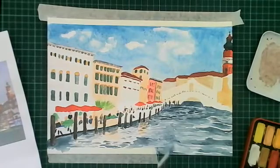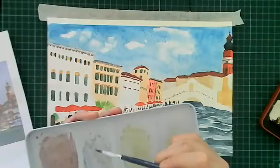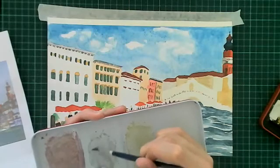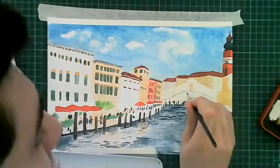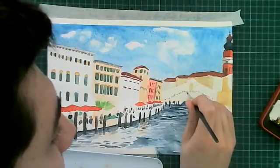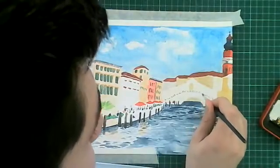And so now with my light grey, I think I'm going to start by sort of underlining our happy crowds here with the top of that sort of balustrade. So I'm going to take my light grey up using a fairly dry brush because there's enough water in there already. And then making sure that the very tip of the brush has been loaded, turning it around as I load, I am going to paint in this sort of underline. And we see it's flat at the start, at the very top, but then it comes down, it follows this angle down, doesn't it? So I'm just going to do that here.